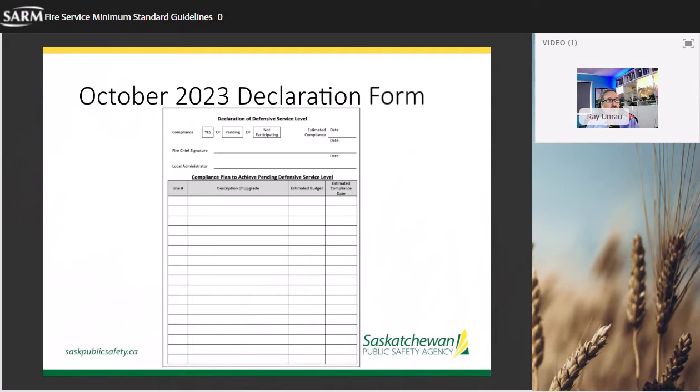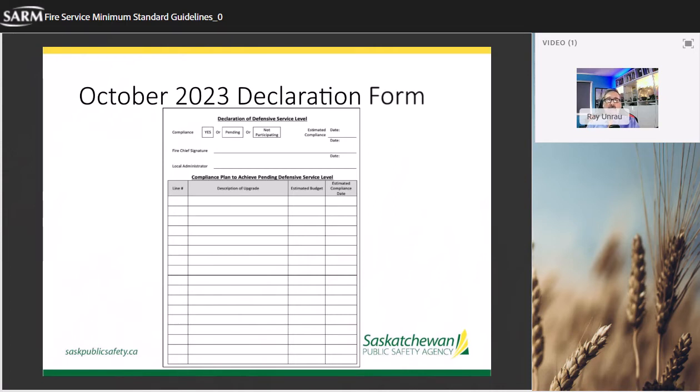So that, I think, is where the value of this process is. It gives departments and local councils a really good line of sight on what budget impacts could look like over a period of time. It gives you things to shoot for that will result in you being able to meet a minimum service level for whatever level of service you want.